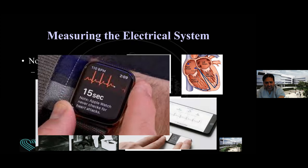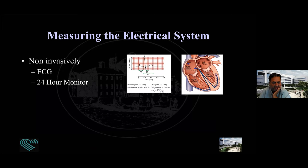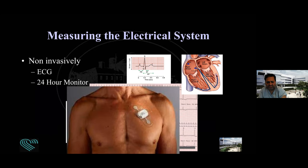What's even more helpful is the Apple Watch, which can get an EKG just by putting your finger and thumb on it, and can monitor your heart at any time. A lot of patients are choosing to wear this as their routine daily monitor. We can also do a 24-hour monitor where you wear leads on your chest for 24 hours, recording everything because arrhythmias can happen at random times. Now we have next-generation technology: a sticker on your chest with no wires — waterproof, you can shower with it — that records your EKG for 24 hours or up to seven days. When the glue comes off, it comes with a stamped envelope you mail away.